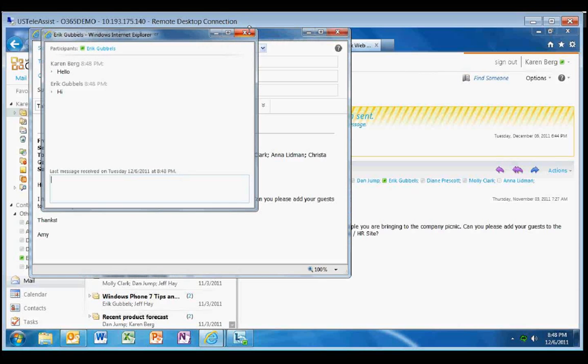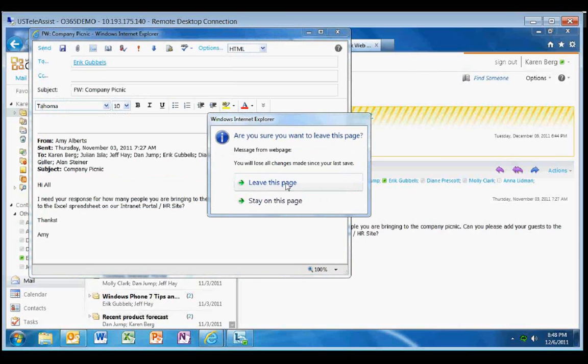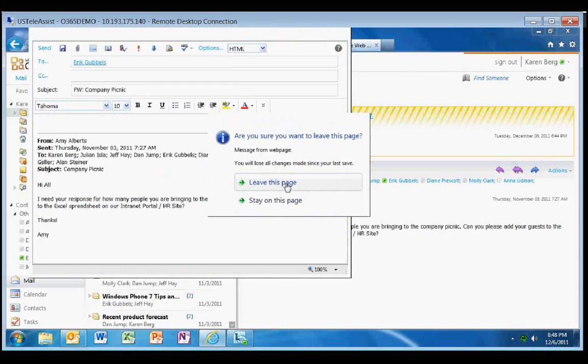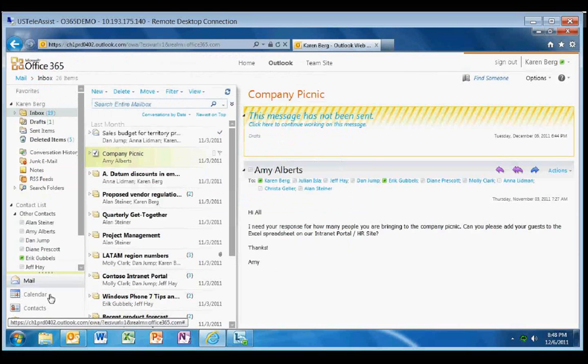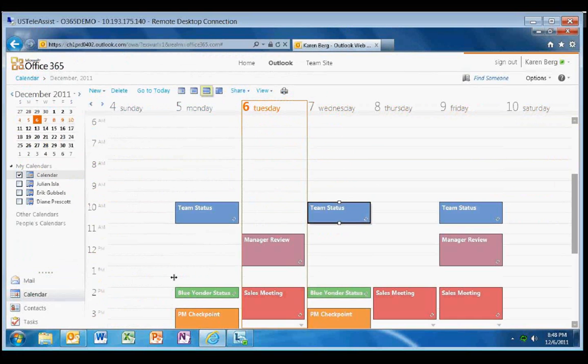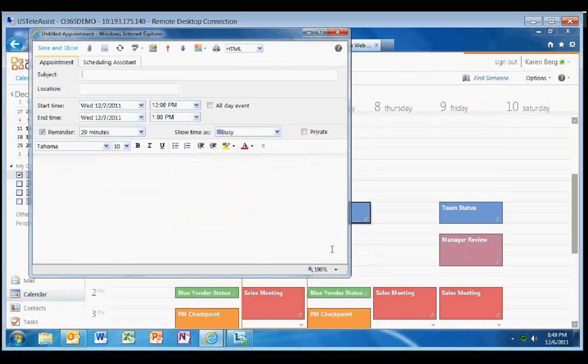Let's go ahead and show one last consistent experience, and that's going to be associated with the calendar. I'm going to just go ahead and toss out that message I was going to send to Eric. Come over here to the calendar environment. And from the calendar environment, I'd like to go ahead and set up a new meeting. I can select a time and date, double-click, and effectively request to set up a meeting.